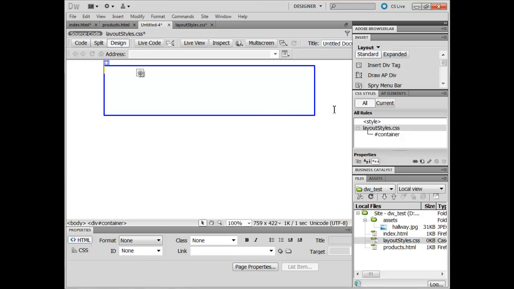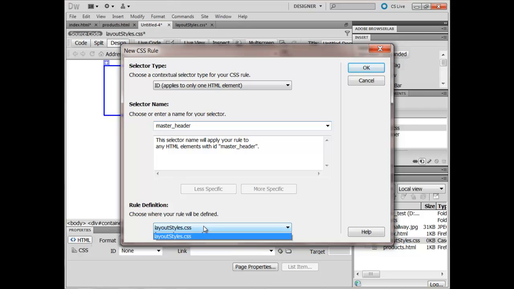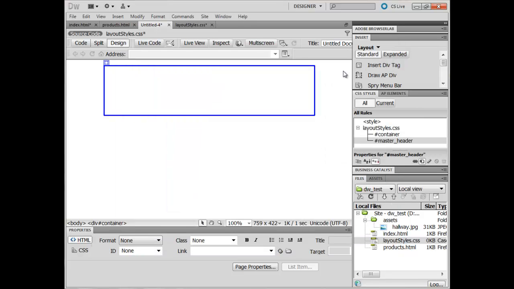And then next I can go to my next option, which I would want to make a master header. So the same process, if you're thinking how you do this, is step number one, I need to create a CSS, which would use an ID with a pound sign. And then step number two, I would need to go to the insert div tag and then apply that. So if I come over and I click on new CSS, I want this to be an ID. I will call this master head. What CSS do I want to apply this to? I'm on the layout. That's what I want to insert the information into. So I'll click on layout, click OK.